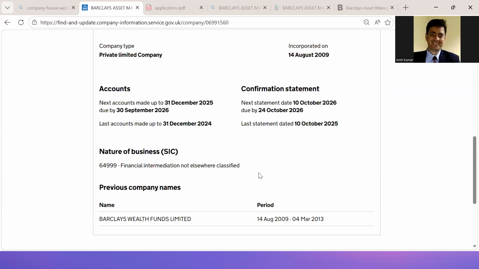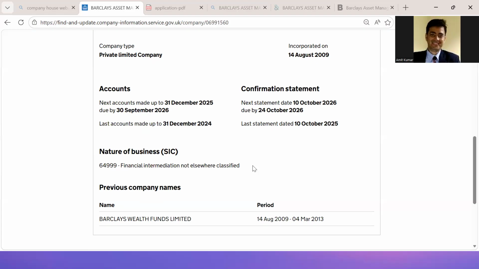Were you able to exactly determine the exact nature of business the entity is involved in with this definition? No, it is not clear, because it says financial intermediation not elsewhere classified. What is this exactly? We are not sure about that.